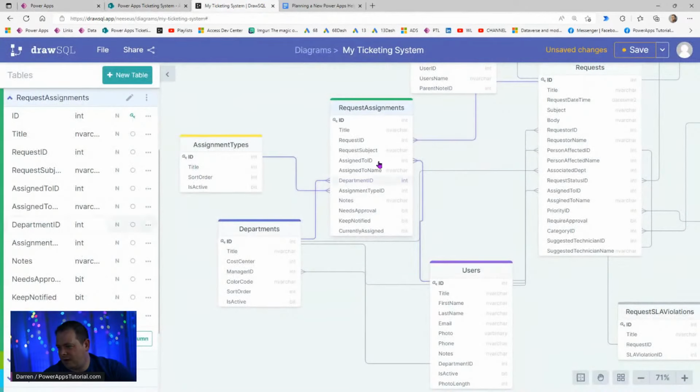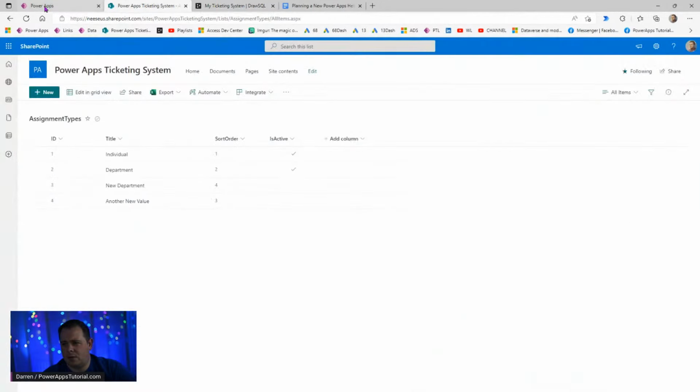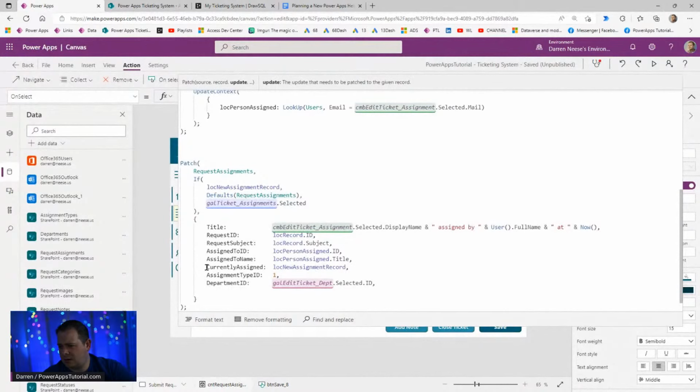What else do we have here? So there's that one. We have the notes. Do we need an approval? That's a feature we're going to handle later. And we have the keep notified. We're going to handle that differently. Okay. What about currently assigned? Okay, we did. Yeah, we set that up to be true if it's a new one. Okay, so by default.